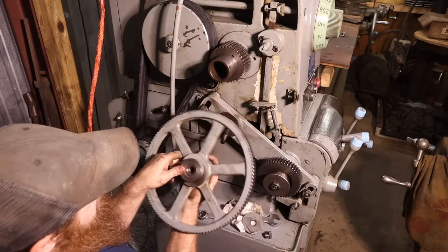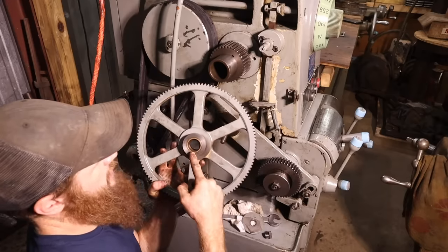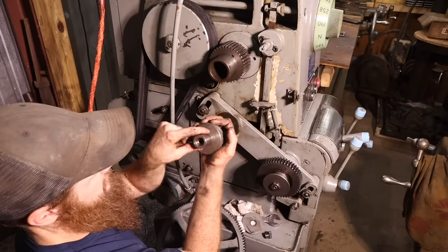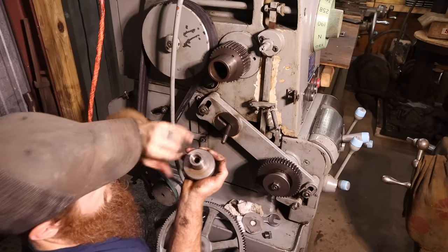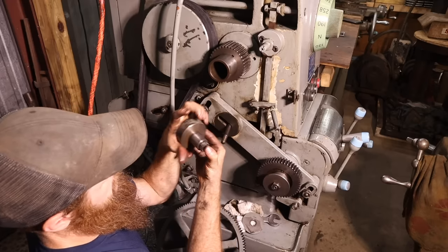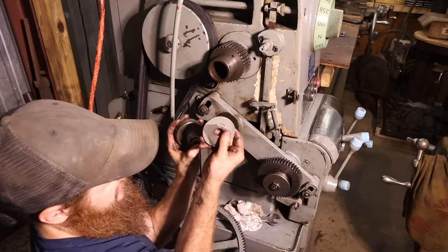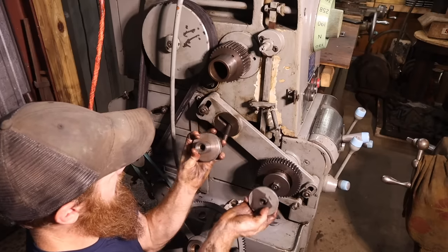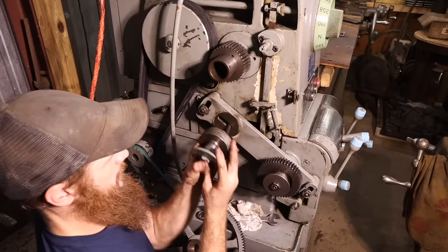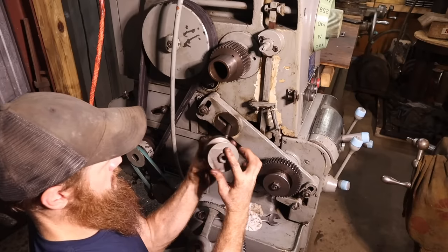And then on the back side of this, you have that bronze bushing in there riding on this surface. That nut basically centers onto it. So ideally this should not spin and also shouldn't make contact when this is all the way tight. So it might be a little tight there, I'm not sure.